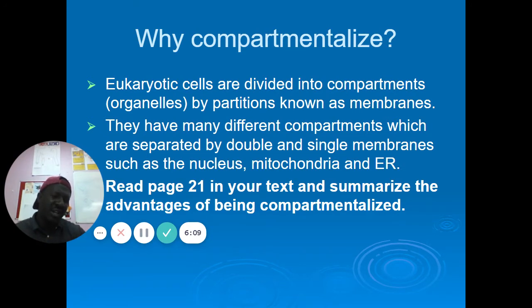If it is a plant cell, most organelles are similar apart from one organelle which we call the chloroplast. So plant cells have a chloroplast, animal cells don't have a chloroplast. So that makes a difference. Another difference lies in the plasma membrane, whereby the plant cell has a cell wall, an animal cell doesn't have a cell wall.